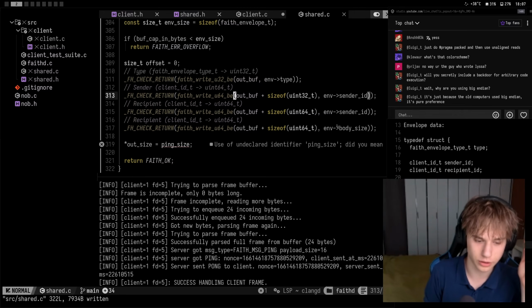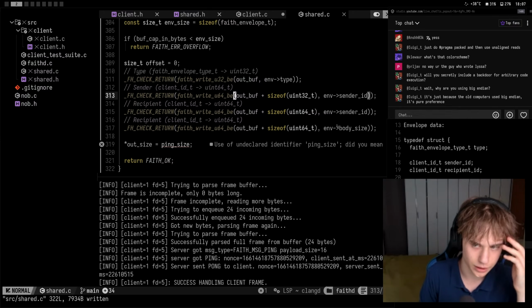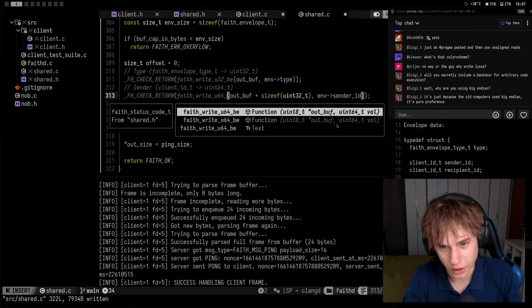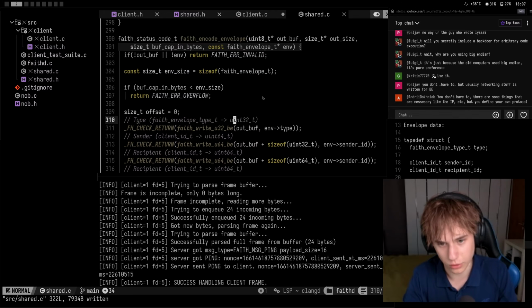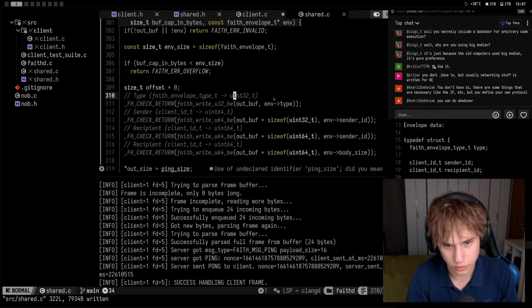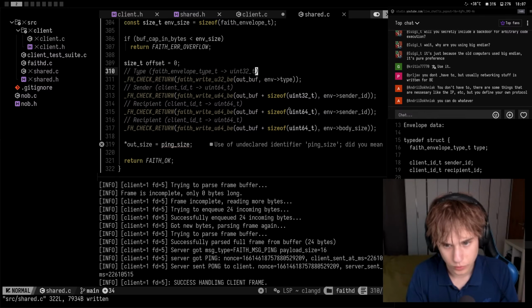Because you can literally decode it in Little Endian as well. But is there any difference? I don't know. If there is, I don't know. Maybe we'll just rewrite it and reverse the bytes.